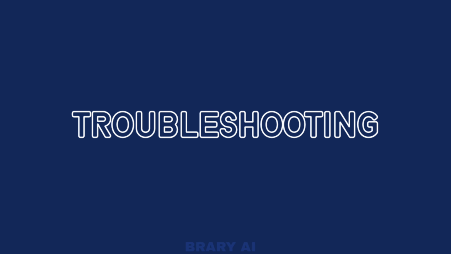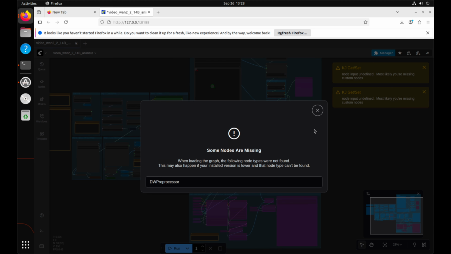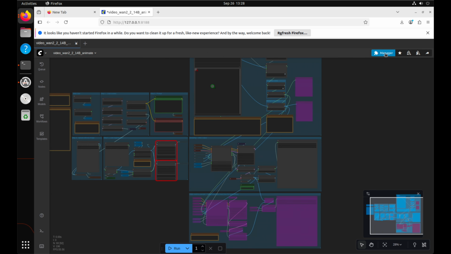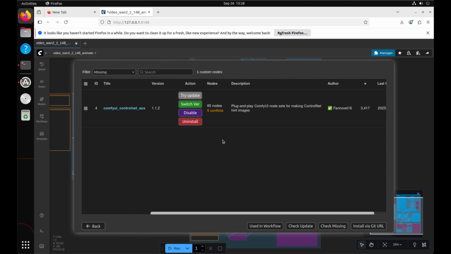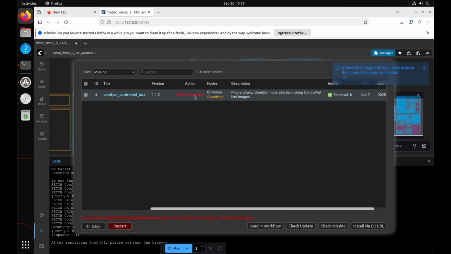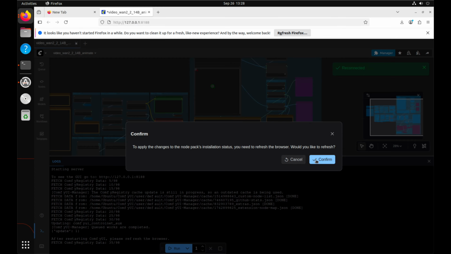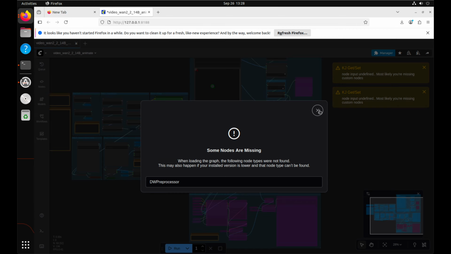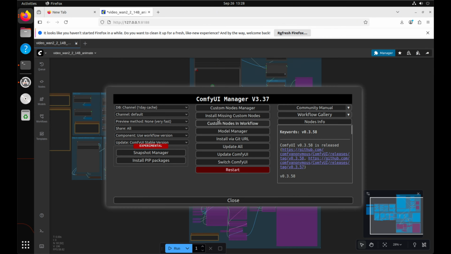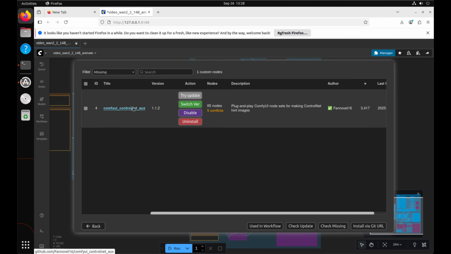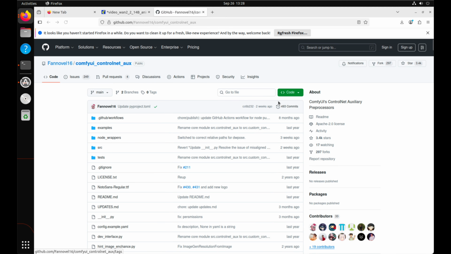On the troubleshooting part, if you see that there's a node that's not downloading correctly, and even if you go to manager and click install and restart, it doesn't save, you're gonna go to the GitHub repository and you're gonna get the URL, and then you're gonna navigate into custom nodes.